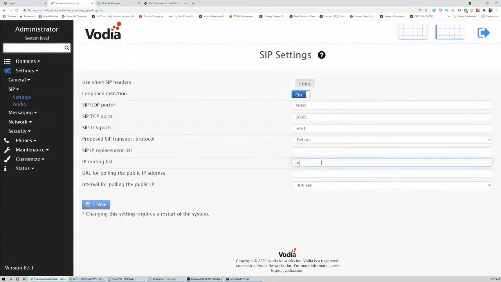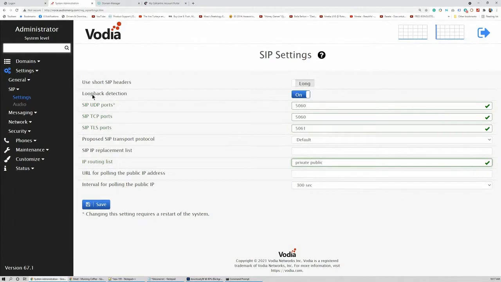Here you can say private, public, and this is primarily used if the PBX is on premise behind a firewall. Today in the cloud, you are behind a firewall anyway, but you still need to tell the PBX what IP to use. We will use the public IP instead of the private IP, unless you're coming from the private IP. In this case, very simple: private, public. You're done. No one-way audio, etc.